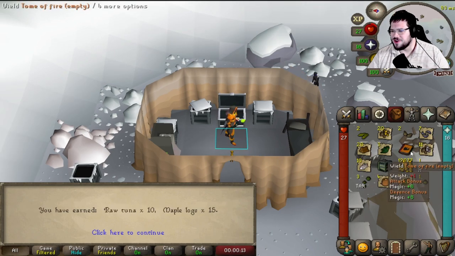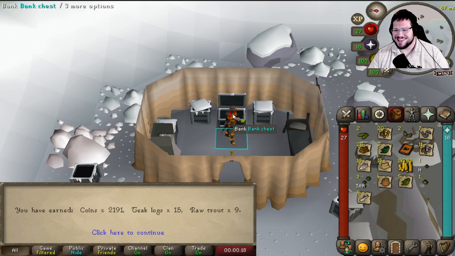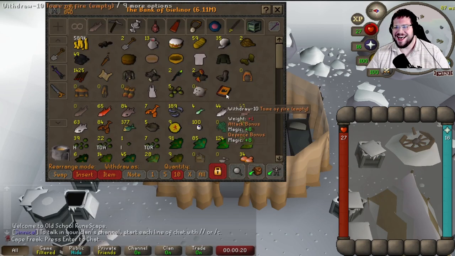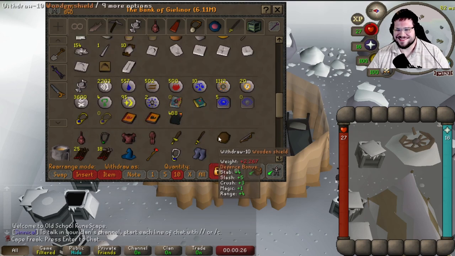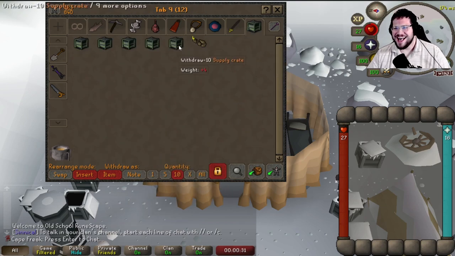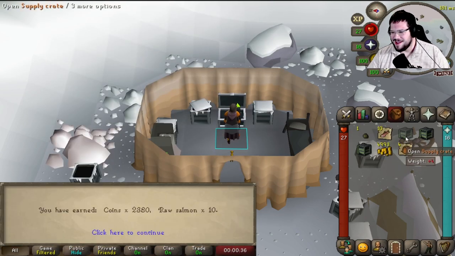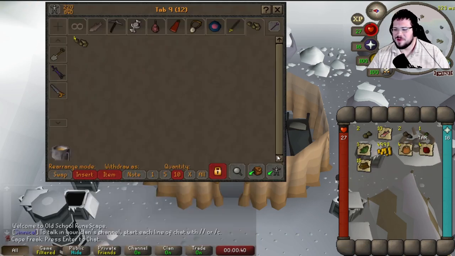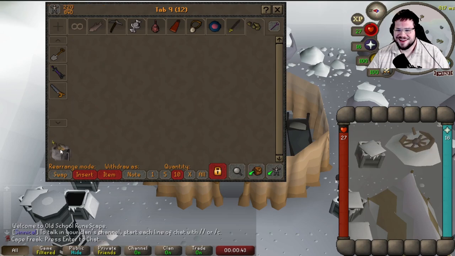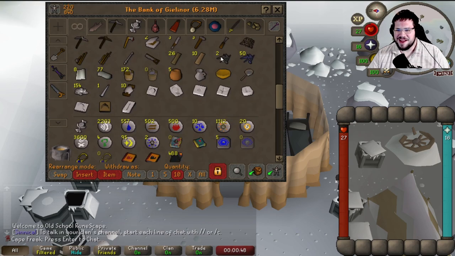Oh my god, I got another tome of fire. All right, so I got two tomes on this account. Oh my god, that's fantastic. There's some burnt pages right there if I need them. That's ridiculously lucky. Magic seed. Let's go. Two magic seeds. Okay. Well, we got another tome of fire. Let's go. Not exactly going to be needed for a while, but very funny that I have it.